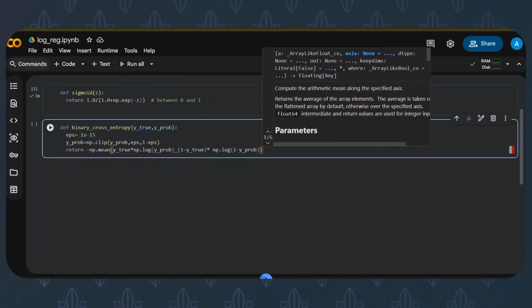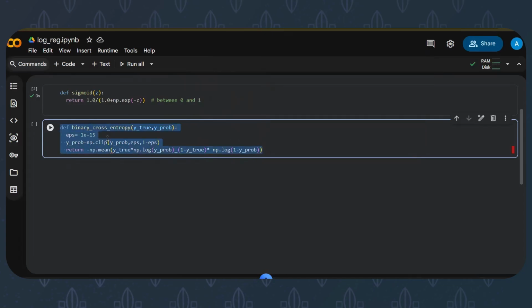So in this function, the very first thing that we are doing is preventing the log loss, meaning the negative infinity, which will eventually break our calculation. So the first thing is prevention. Second is the clip function, so we are basically applying a cap.